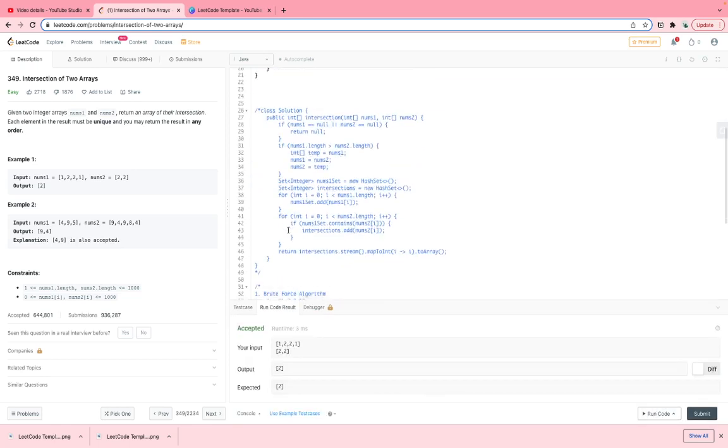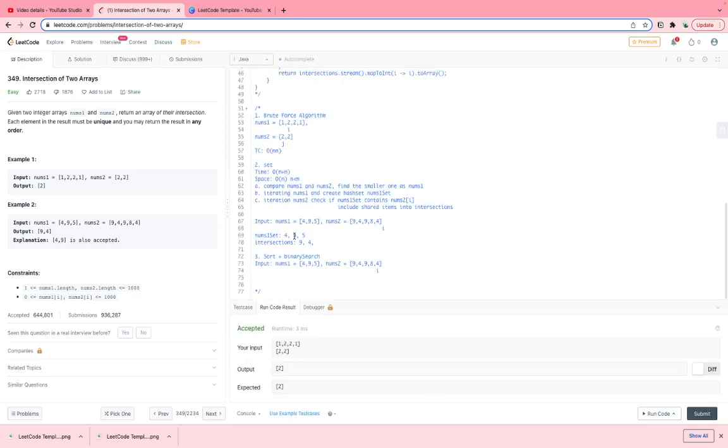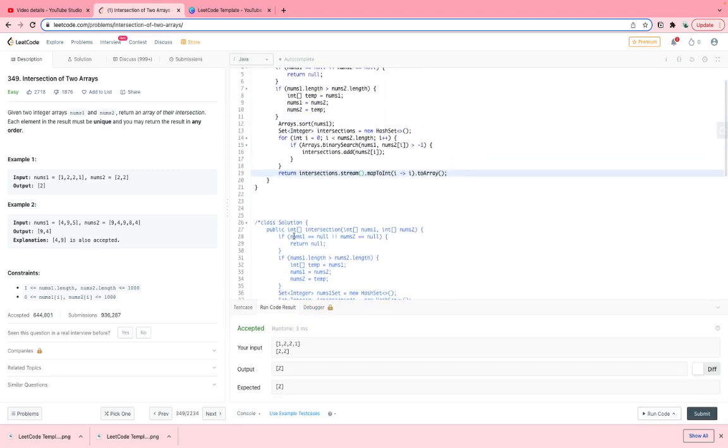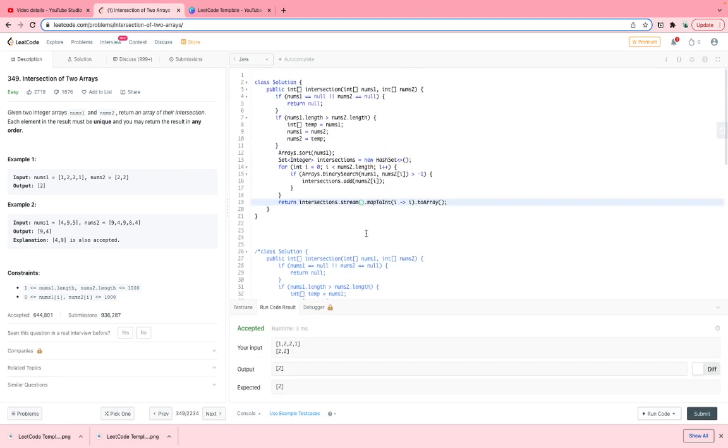Okay, accepted. Let's talk about the time complexity for this problem. It's going to be O(n log n plus m log n), because we are searching the target in numbers 1, where the size of numbers 1 is n, which is smaller than m.